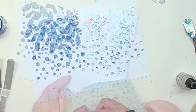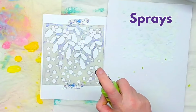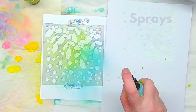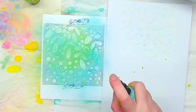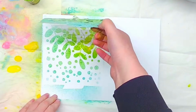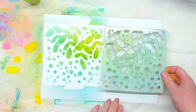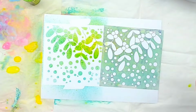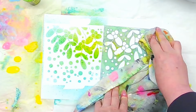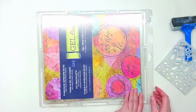So again, it was just to give an idea of the different looks you can get using various different texture pastes. Sprays. I have lots of sprays and very rarely use them. But obviously you can use your sprays with your stencil as well. They create a fabulous look, as you can see just there. And then I am about to do my favourite thing, which was quite a surprise to me because sprays aren't really my thing. But this particular mop up, I think that is my favourite of the entire collection of things that I did.